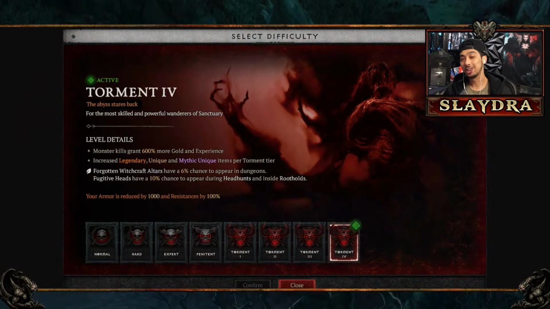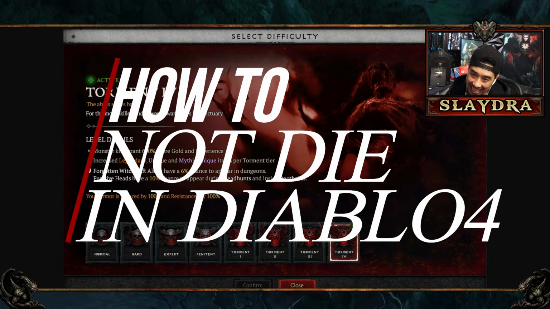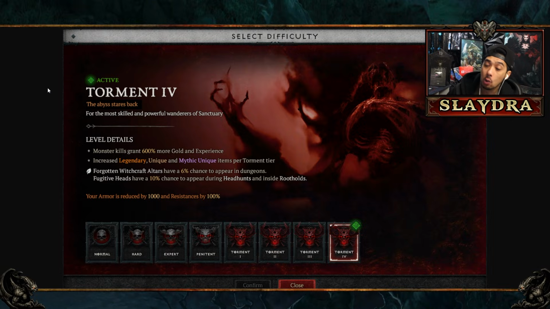Alright, Diablo 4 players, so today we're going to be talking about how to survive the hardest difficulty in the game, specifically Tormented 4, and maybe you want to do those Pit 150s. So for starters, we have to go ahead and actually explain a lot of different things.